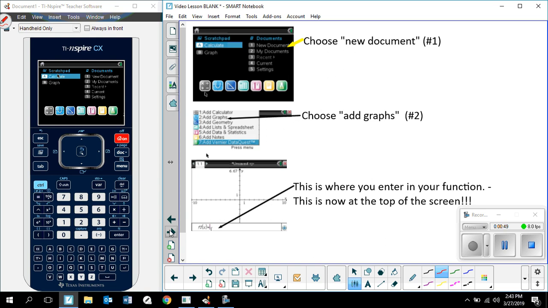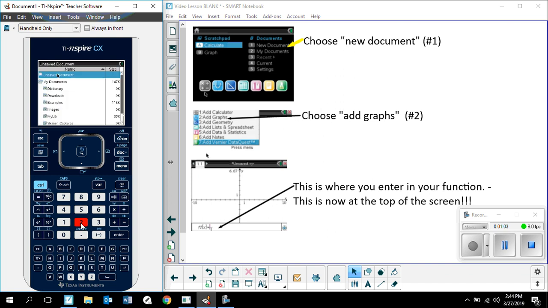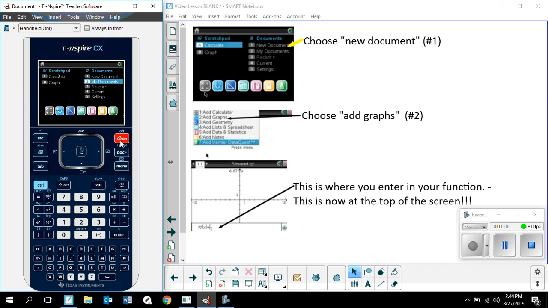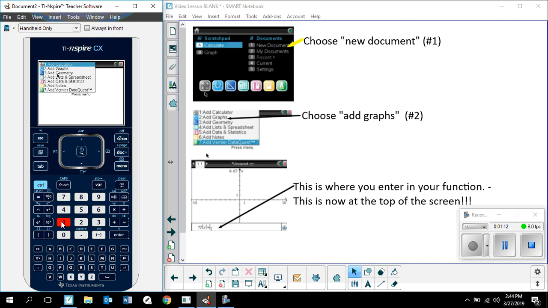So here it shows you the steps. You want to turn it on. Again, you might be somewhere else on your page. If you just hit this home button here that's showing up red on the screen, that's what you're looking for. And we want to create a new document. Oh, I went into my document, right? So that's a mistake. I hit back on home. I want a new document. And we want to add a graph. That's the second one down.